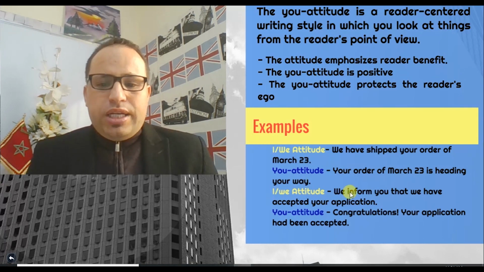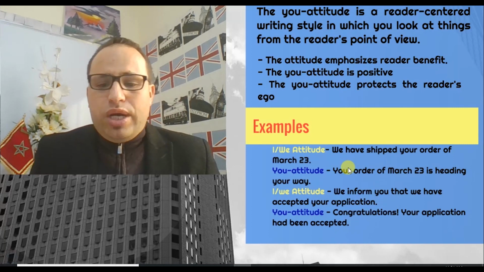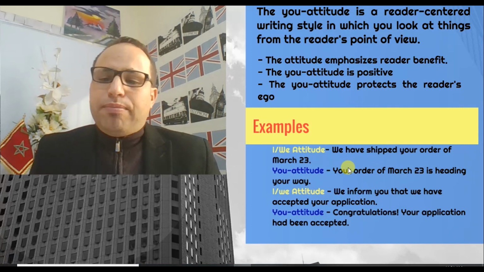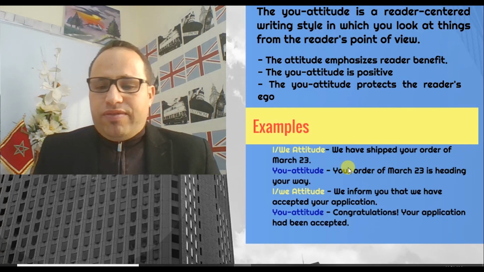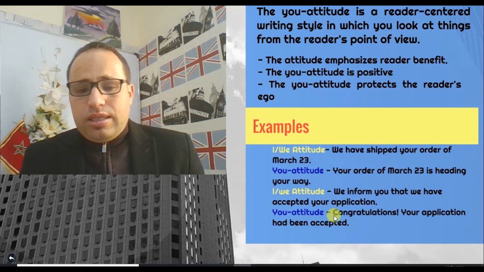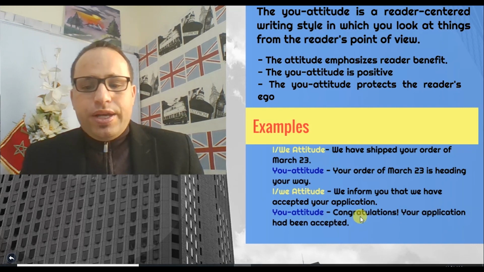I we attitude, now here is another example. We inform you that we have accepted your application. All right, you need to be very thankful to us because we accepted your application. Okay, again, we have done you a favor and you need to be thankful. This is what it implies. Yes or no? I think so. Okay, now it should be something like this. Congratulations, your application has been accepted. All right, so here it's the reader who is emphasized, not the sender.